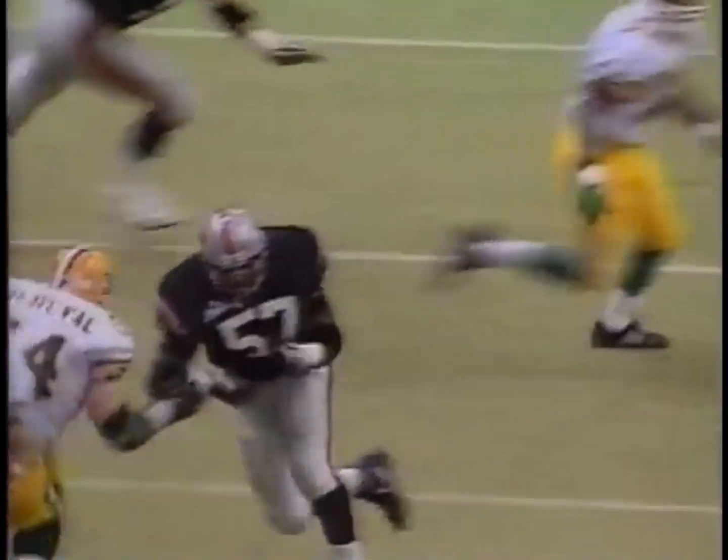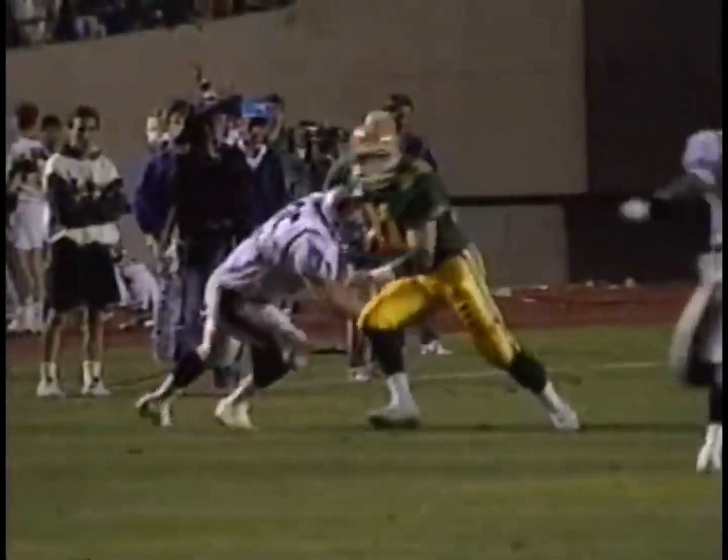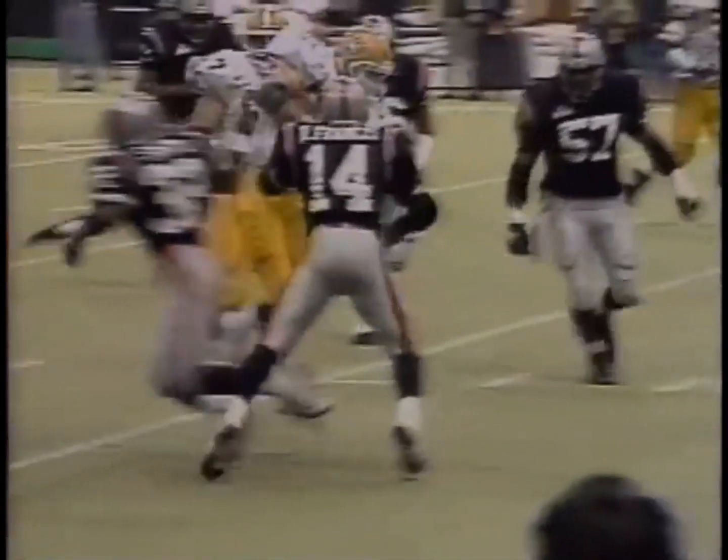Being a smaller linebacker, you don't have to get down in the trenches as much. It's more of a finesse game, and it takes a special type of person to play this game because you always have to think on the run. It's a lot quicker game. The 20-second time clock where we had 45 seconds down in the States, you have to think and always be on your toes and always thinking and moving, and with the constant motion, that's always going. So it's helped me take my game to another level.